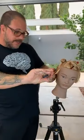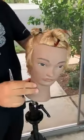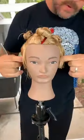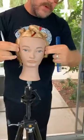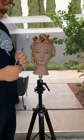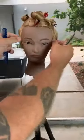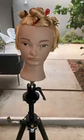Yeah, absolutely. You can see the way the top is sectioned away. This shape will blend in and there'll be shorter lengths around the face. But the bang is just something you can disconnect from any shape, really. You could take a little area and cut whatever you want into it if you learn how to section appropriately. All right, I feel pretty balanced right now.